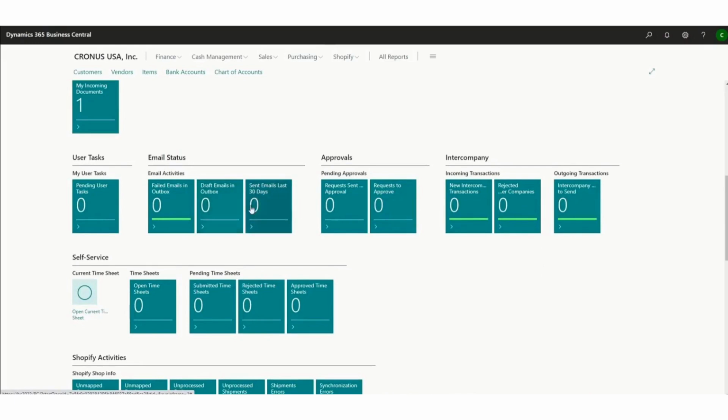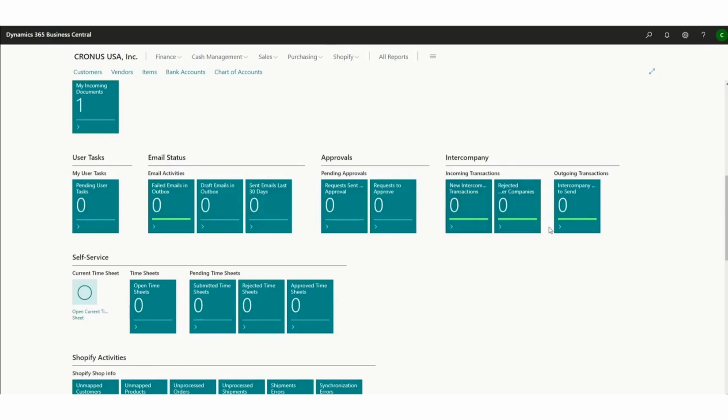And let me see the emails that I actually sent, and it keeps an auditable trail so that for your specific user, you'll know, did your emails go out? If you're sending order confirmations, if you're sending purchase orders. Approvals. So the system has a complete workflow and approval engine where approvals will come up on your role center for things you need to approve. Purchase invoices, sales invoices, journal entries. The system has workflows for approvals built throughout the product.